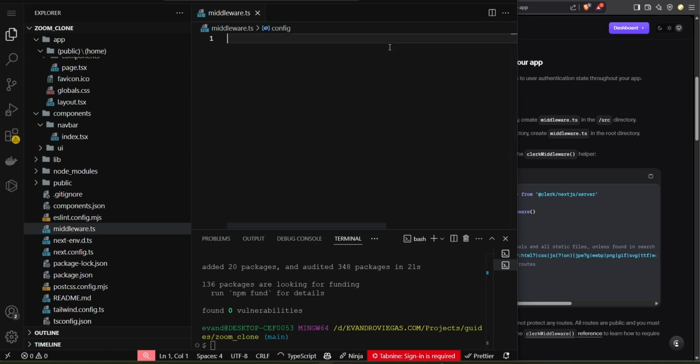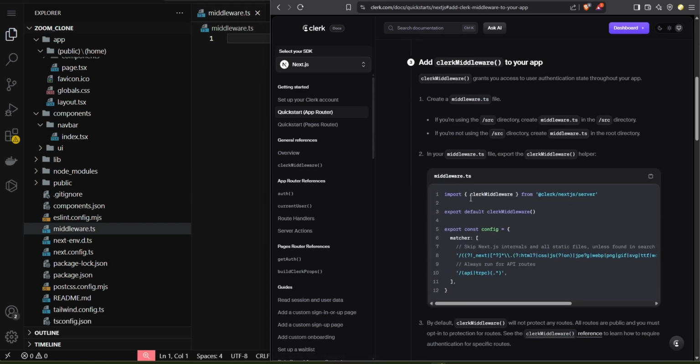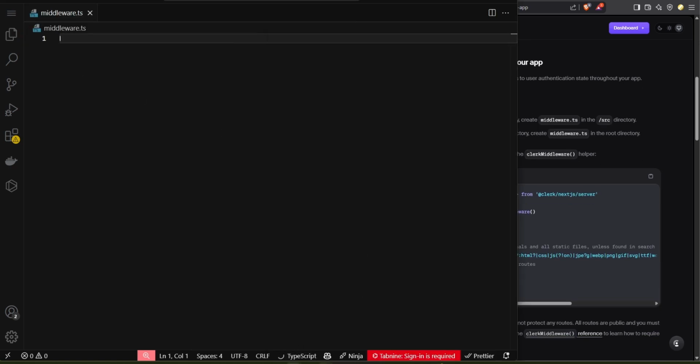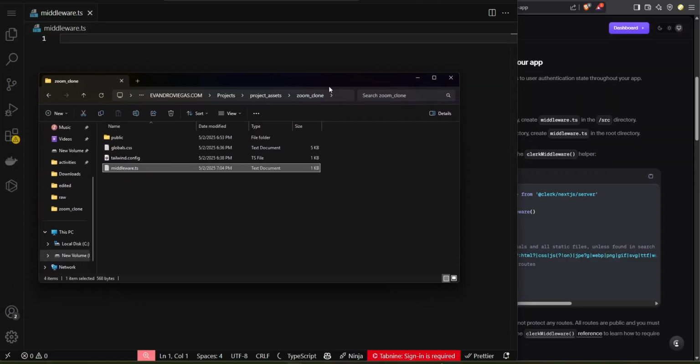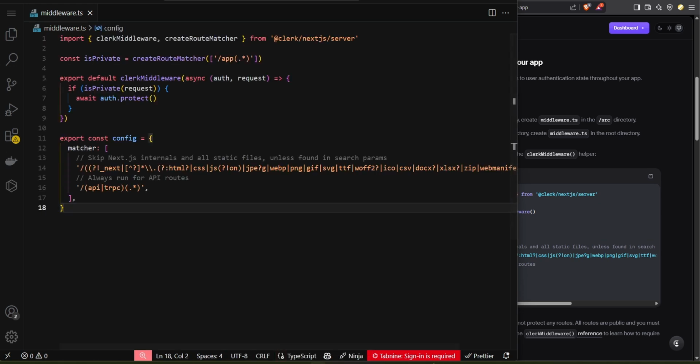Luckily for us, Clerk is going to take care of everything for us. So you just need to go to the assets folder again, and then open the middleware.ts, copy the content that is inside, and paste it right here.